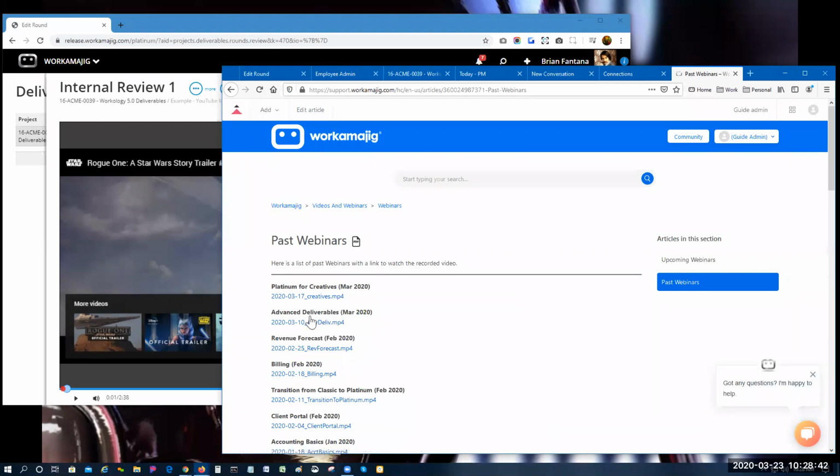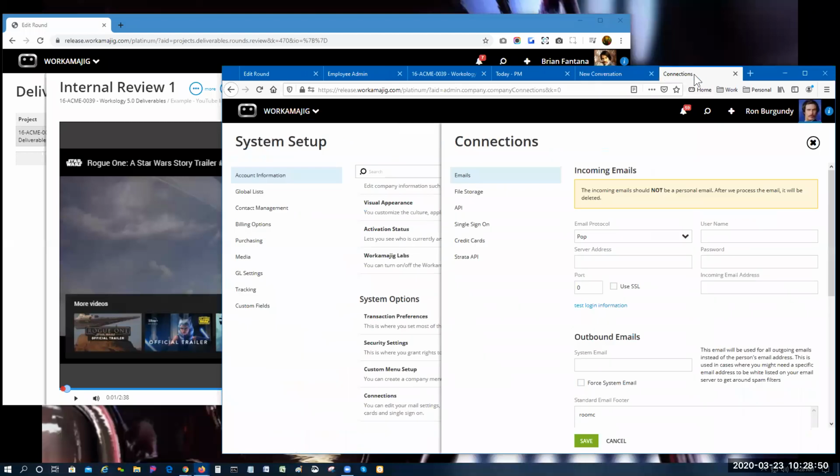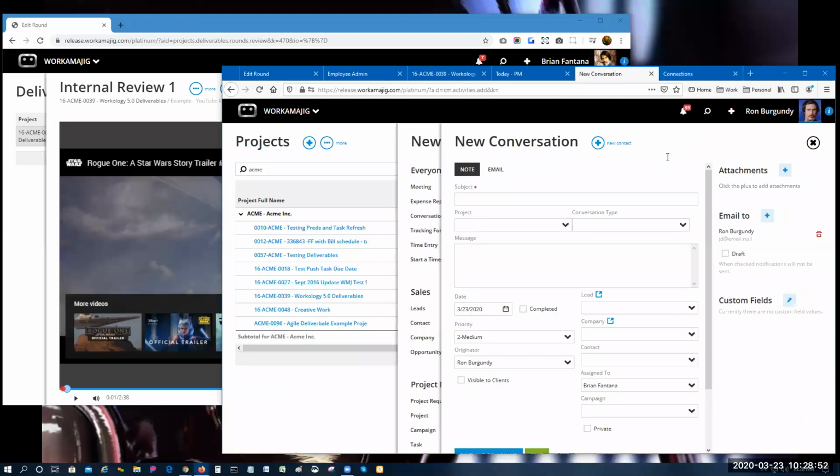All right, let's see. Can we add more than one project number to an email when emailing outside the conversations? Actually, yes. So let's get into that conversation. Once you have that conversation made, I could have a conversation that's relating to a project, if you will. So let's just call this our test for multiple.